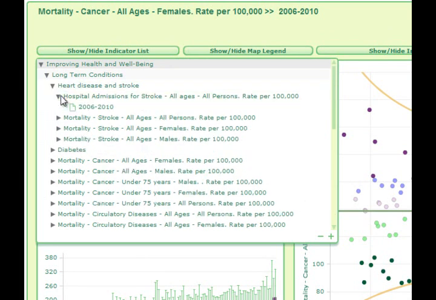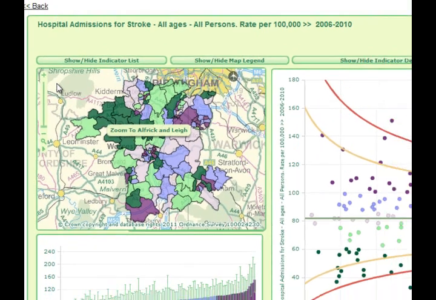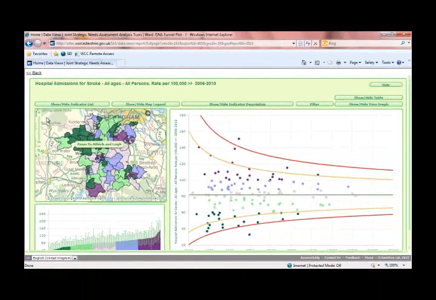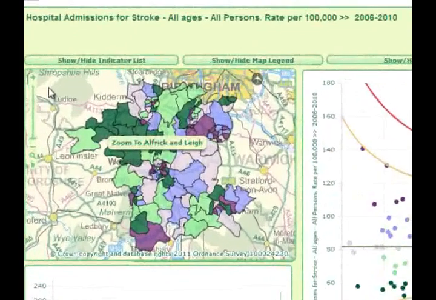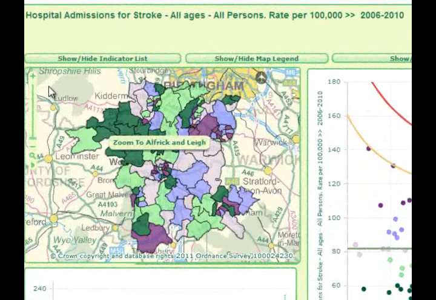Where there is data available for multiple dates, you can select the specific date you are interested in. Even if there is only one time period available, you must click on the date to display your selected indicator data. You can confirm that you are viewing the correct data by referring to the title in the top left-hand corner of the report, which should state the indicator name and the date.